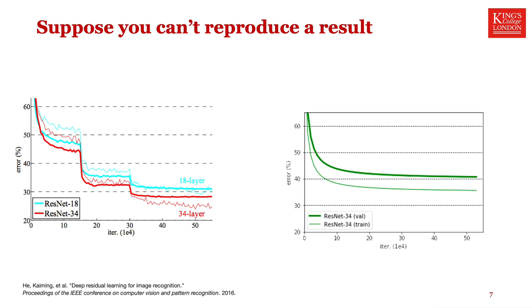They have these staircasing effects, probably due to changes in the learning rate scheduling. And they see this beautiful performance between the 18 and the 34 layer model. They claim that the 34-layer model is the best, and they end up with an error just below 30%, which in this paper is great. You try to implement the same thing, and you end up with the performances that you see there on the right. So you end up with an error of 40%, while the authors ended up with an error of 20-something%.